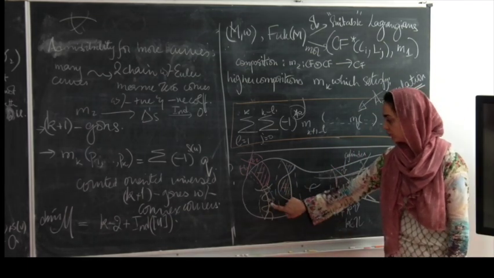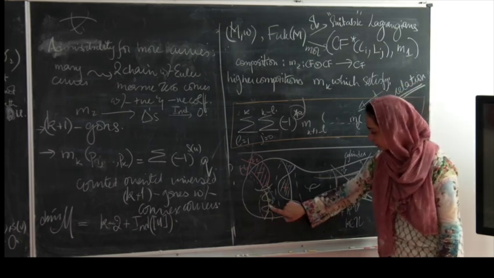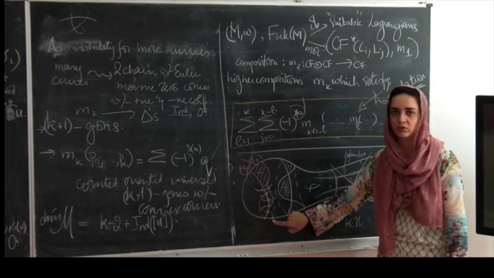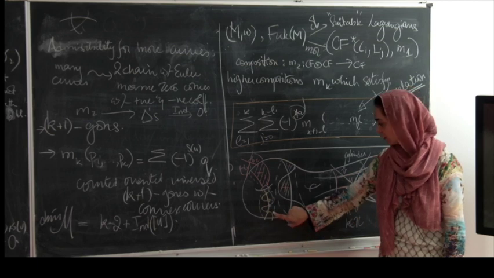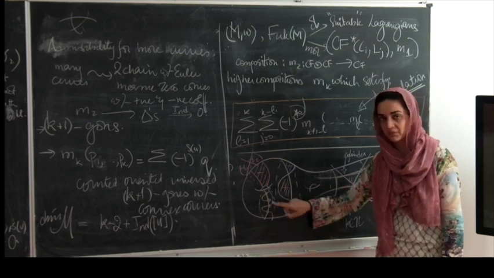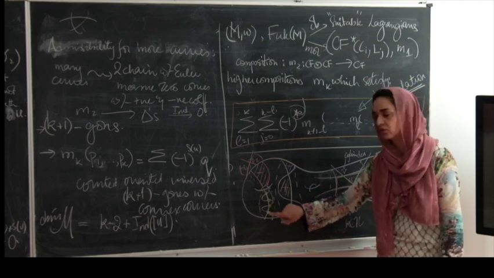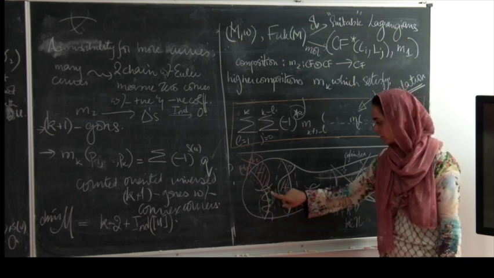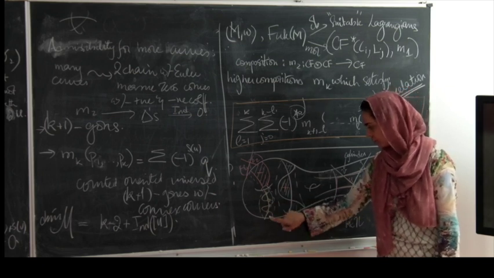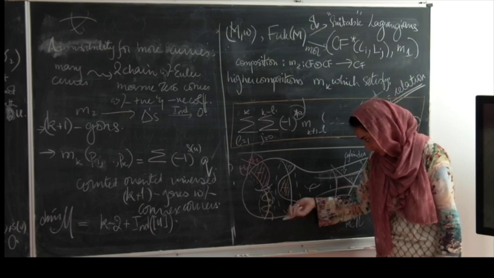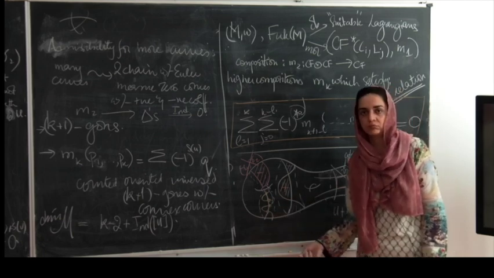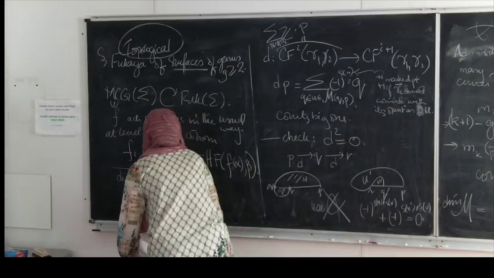Okay, so these two intersections are not there, but you cannot get rid of these two because they're essential ones, and because of the admissibility condition, you cannot get rid of these two. Okay, so the minimal intersection of these two curves, of two homologous curves, which is the case, is 2. Okay, so that's just to give you an example.